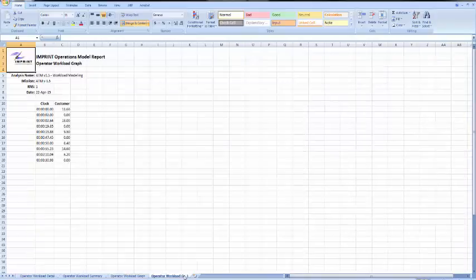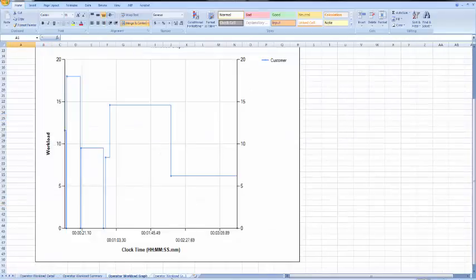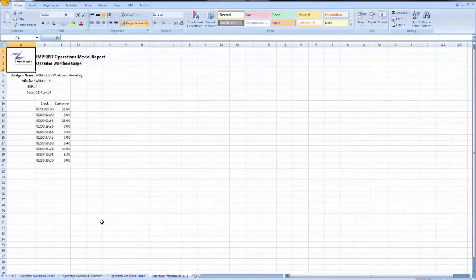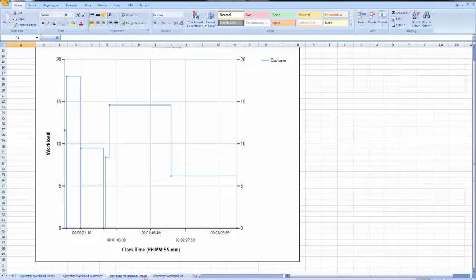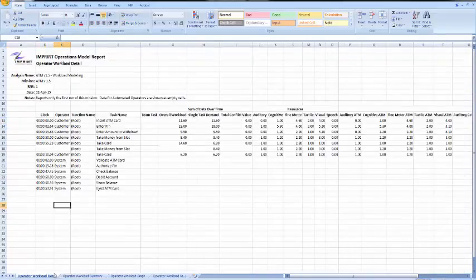So the nice thing about the data is that now that you have the specific information, you can also use it to do your own, well, with all of these, because they're in Excel, you can use it to do your own manipulations. So if you wanted to calculate your own time per system workload average, you could do that. Note that we show here the random number seed. Note that we're only seeing one replication.